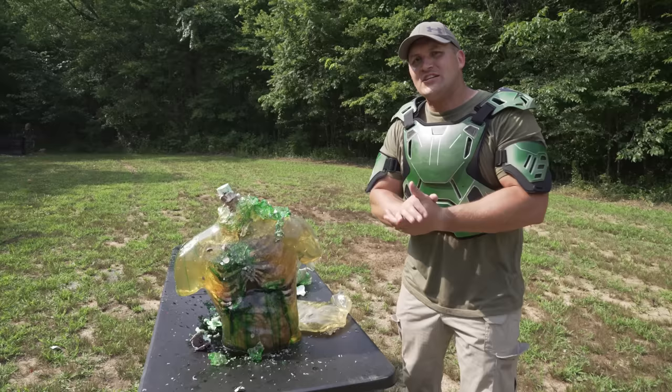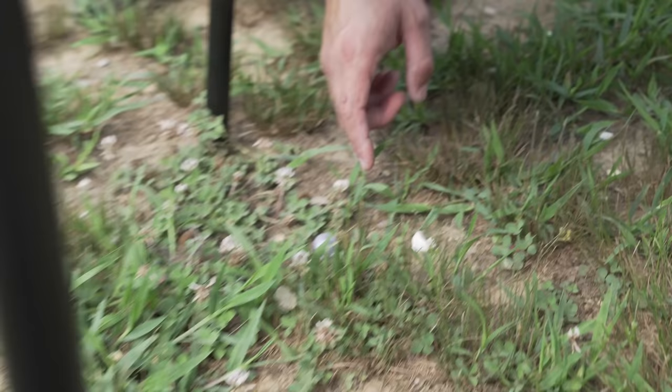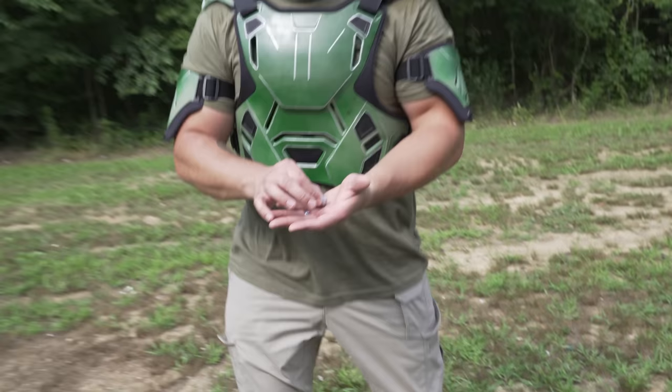And actually, one of the slugs blew through the zombie, and then it hit the table right here, then hit this metal rod, and it is right here on the ground. And it's still mostly intact.